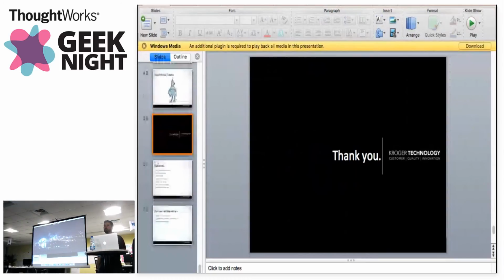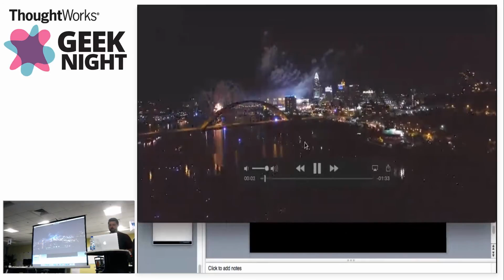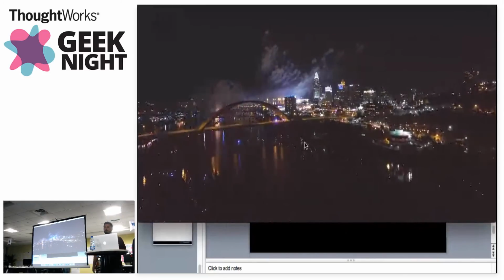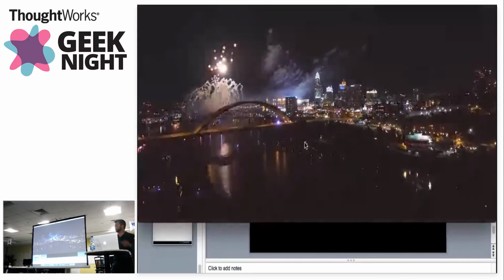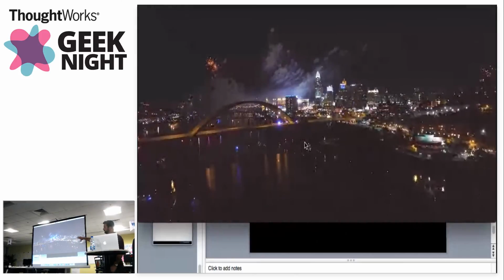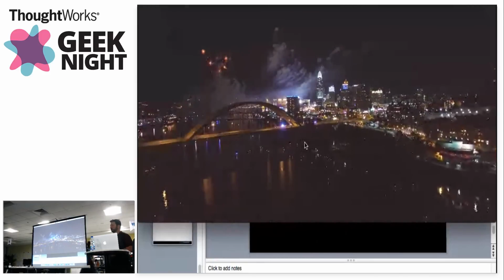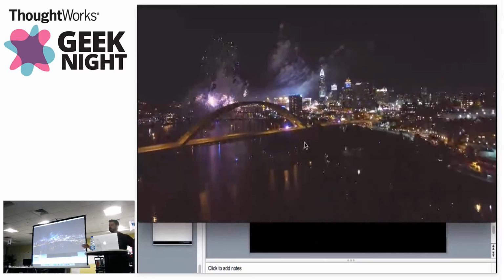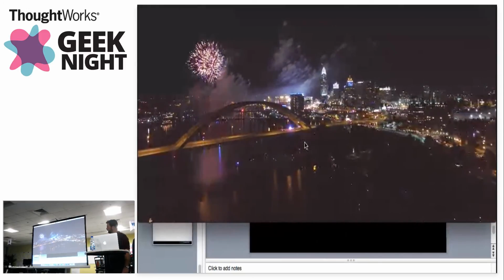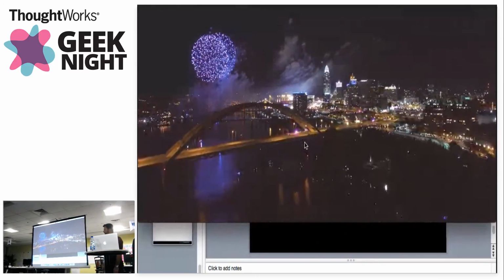So this is another view of Cincinnati. On Labor Day, the American Labor Day, I think you guys have a holiday coming up on Monday. They shoot fireworks off the river in Cincinnati. So this is another example of when I took the drone and pre-programmed the routing to it. So I'm not even touching anything right now. The drone's just flying on its own, and I programmed it to look toward the city and it's capturing some fireworks as it flies down the river.